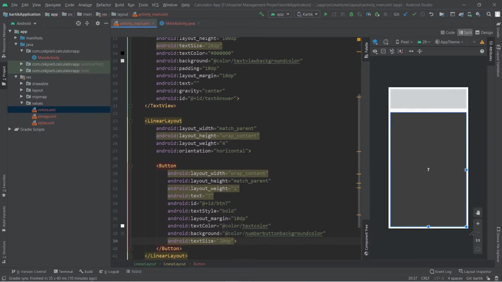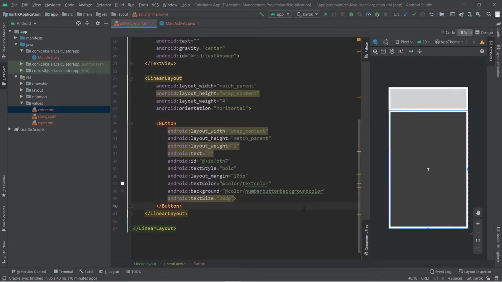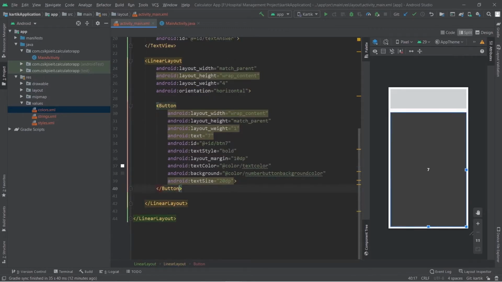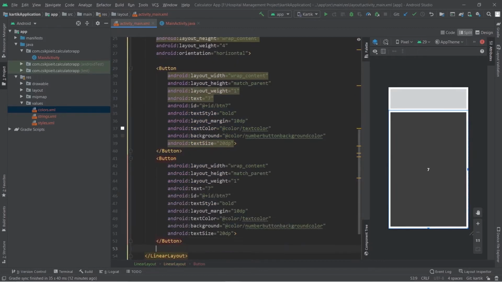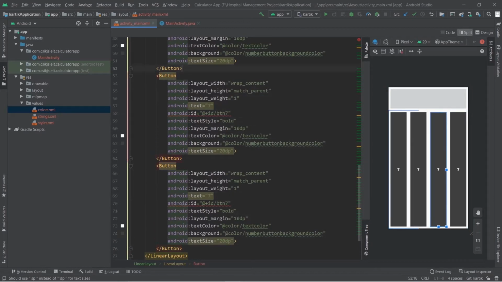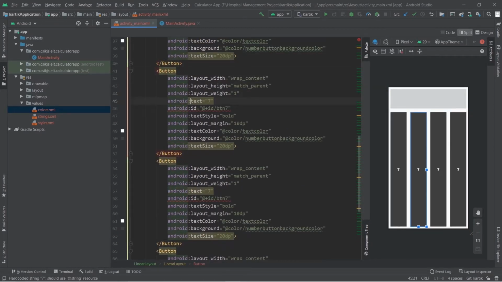Now we'll create three more buttons. For this, we'll simply copy this button tag and paste it three times, and then change the text and IDs of the buttons and also the background color wherever necessary.